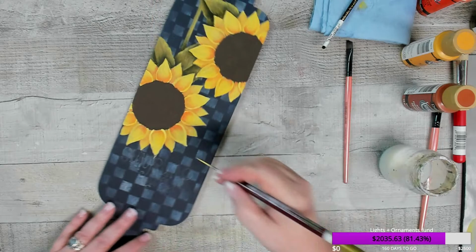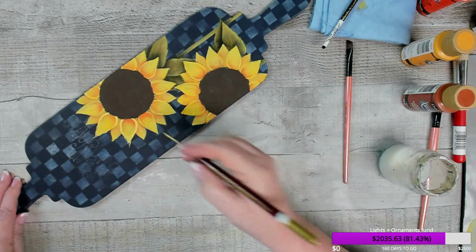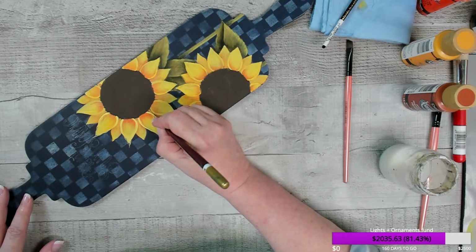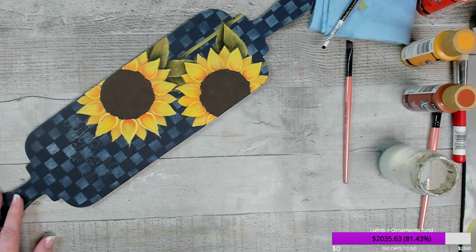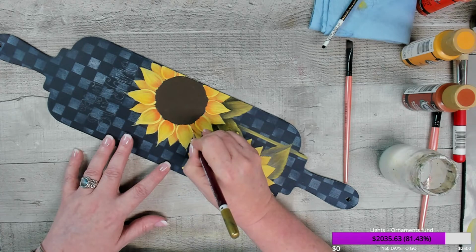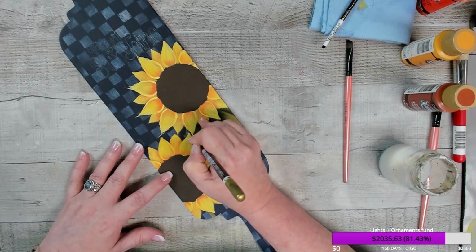And we're going to do that to each one of these larger petals, the first ones that we did. It does two things. It enhances the look of that cup shape by adding a little bit of a highlight. It also covers any little wobbles or bobbles where your petals overlapped. Remember those little spaces in between everything? This is your chance to make some of those go away. At the same time, it softens these petals with that little squiggly line. So now we've got these nice, delicate, almost a ripple at the edge of those petals.